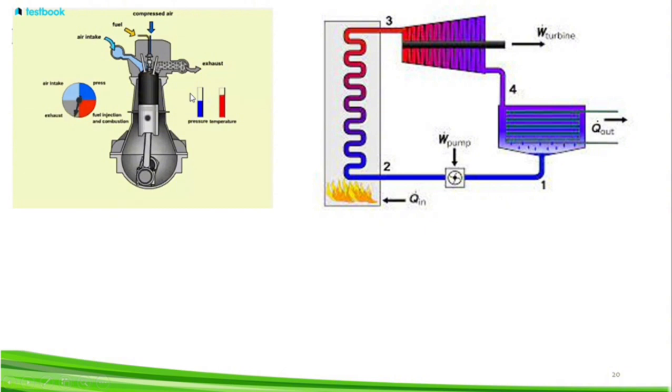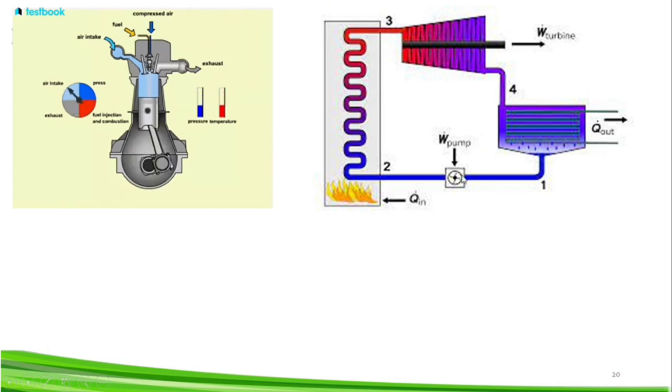So here we have also an example of a vapor power cycle, which is a Rankine cycle. The Rankine cycle is the process widely used by power plants such as coal-fired power plants or nuclear reactors. So in this mechanism, a fuel is used to produce heat within a boiler, converting water into steam, which then expands through a turbine, producing useful work. The steps in the Rankine cycle are shown here, and the corresponding steps in the pressure-volume diagram are outlined.